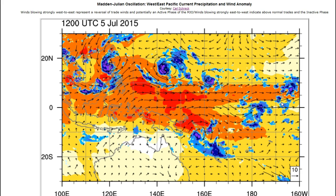And if that warm pool lasts long enough and builds large enough and gets warm enough, it is basically what El Nino is all about. That's what sets up the circulation change in the atmosphere. Anyway, currently, massive, strong westerly anomalies are in control due to the interaction of the active phase of the MJO and an El Nino-based state. Plenty of activity going. This should certainly help create yet another Kelvin wave, one of at least three that have occurred. This would be the third for this year, and this likely will be the strongest and the largest of any of those three.